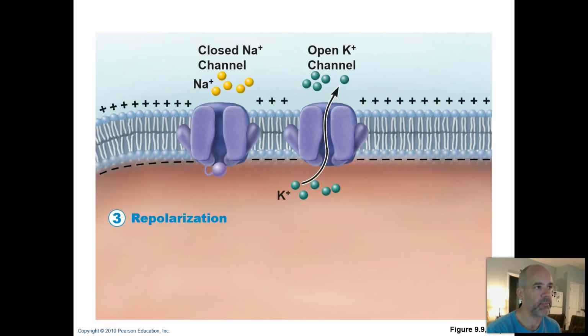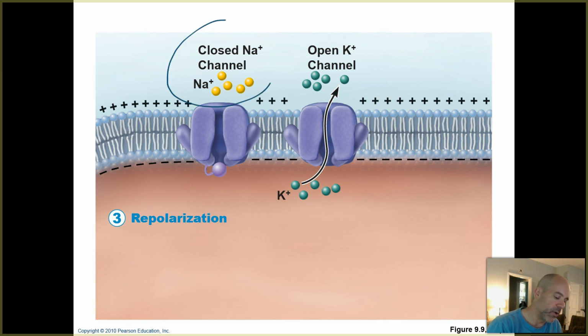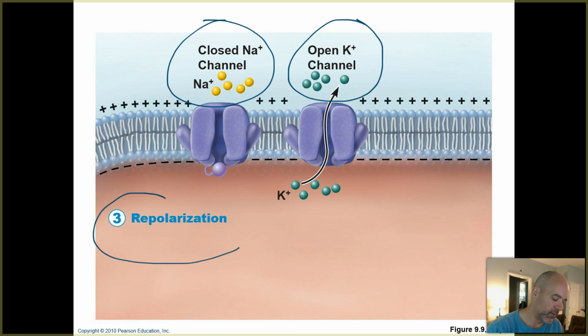All right, that picture is showing you the repolarization that occurs along the muscle fiber membrane, just like it does in the motor neuron. So when you're going to repolarize, you've got to reset. You close those sodium channels and you open up your voltage-gated potassium channels, just like we had two video lectures ago, and that resets the muscle fiber membrane so you go back to a normal state.